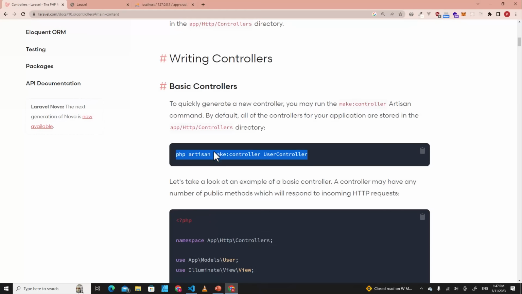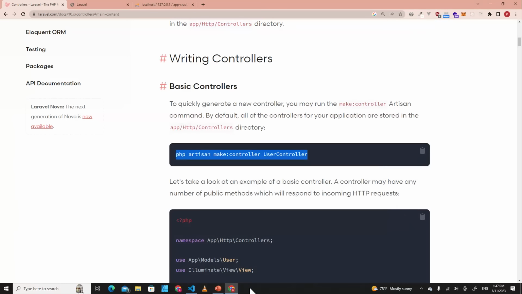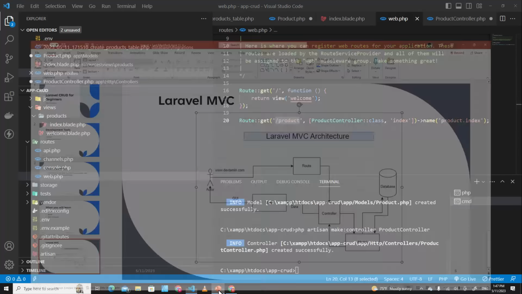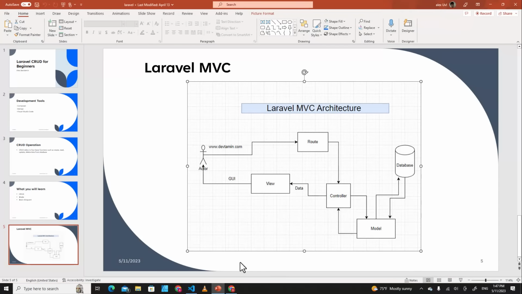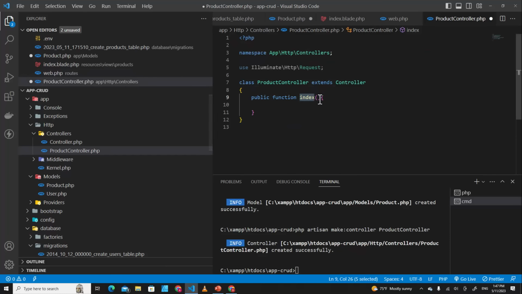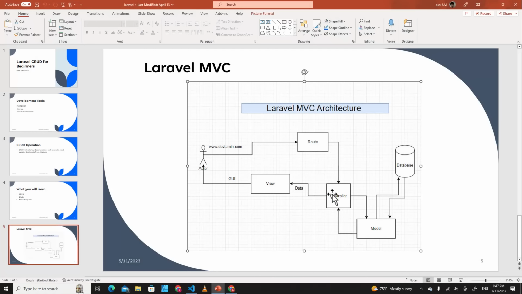When somebody accesses this route, they type this URL, it goes to the route, then the route passes the information to the ProductController class, which is over here, and it tells that this request must go to the index function, which is over here. You see, the index function is in the controller.